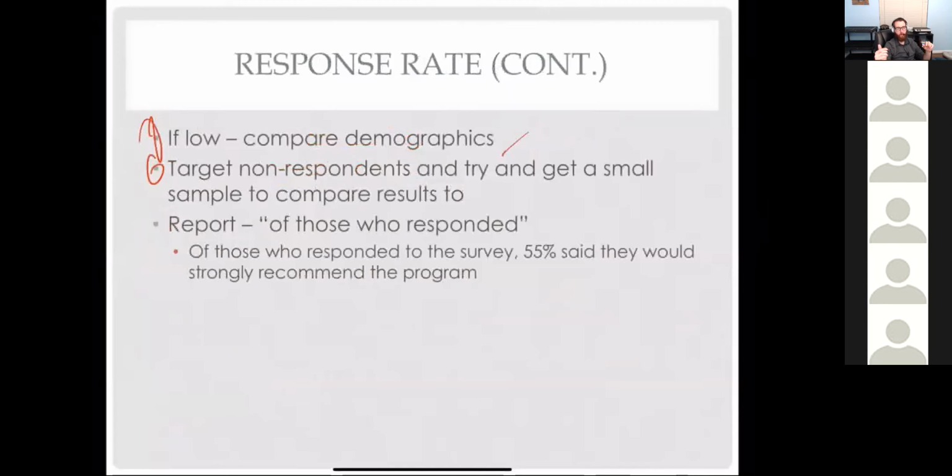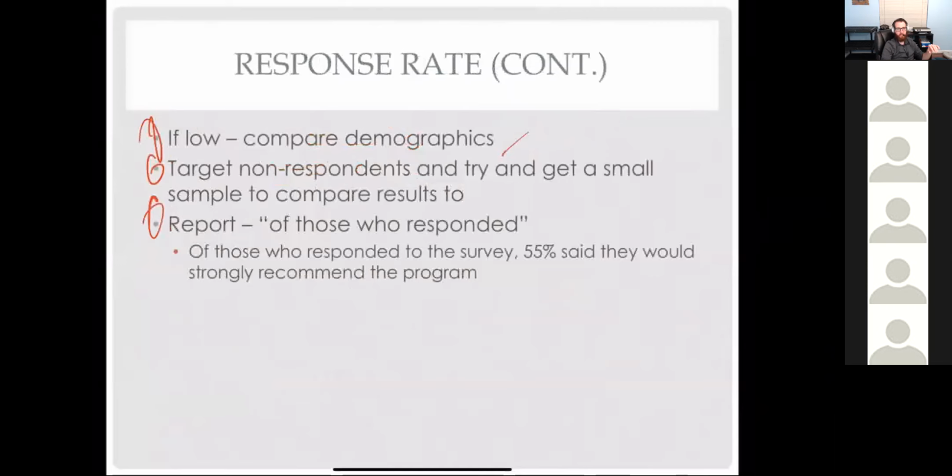It might cost a little more, but you'll get maybe a flood of new people to complete. And you'll be able to compare, even if you only get 28 people, their responses to these other first 100 and see, do they reflect the same thing that everybody else said, or do they look different? And if they look different, then maybe these people do have a selection bias problem where they're very different in terms of who they are from everybody else.